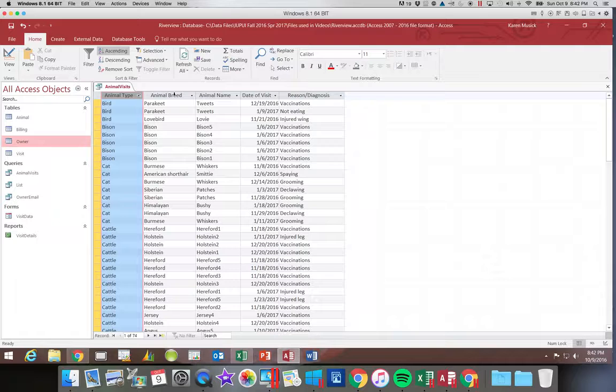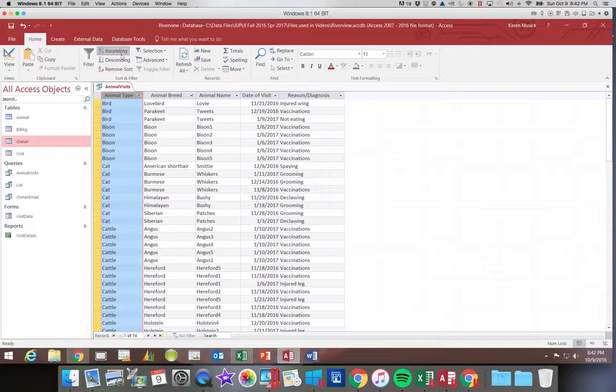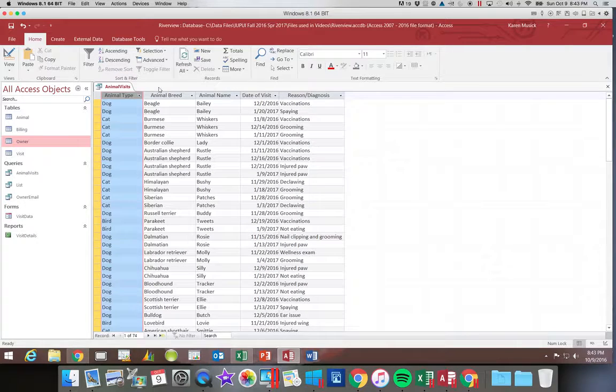If you're going to use the ribbon, you could click on the field and give it the sort. So again, I would click on animal type and choose ascending. Now I'm going to go ahead and remove the sort.